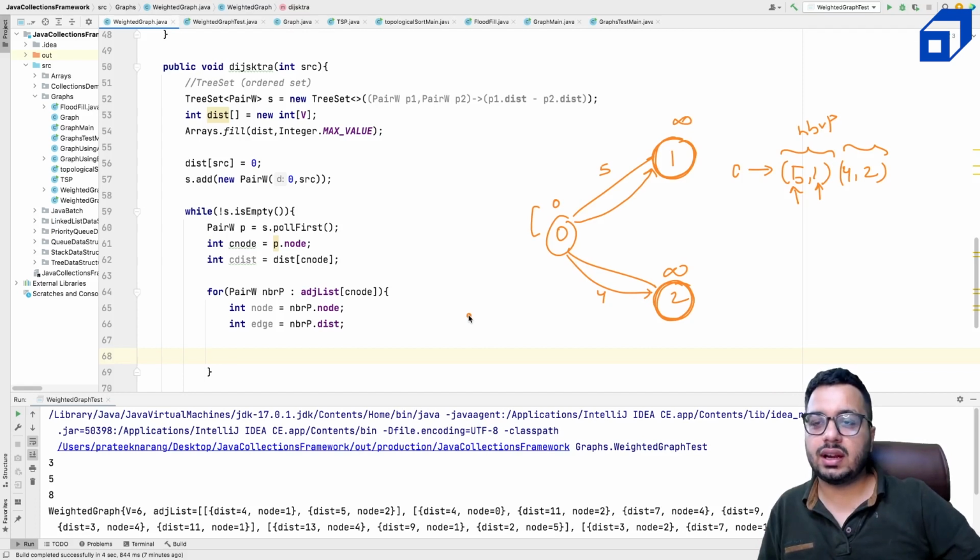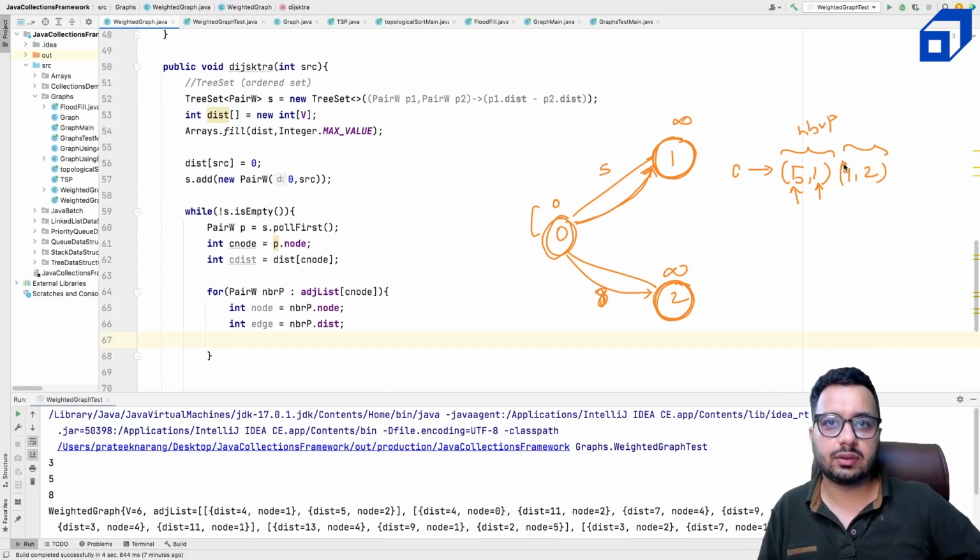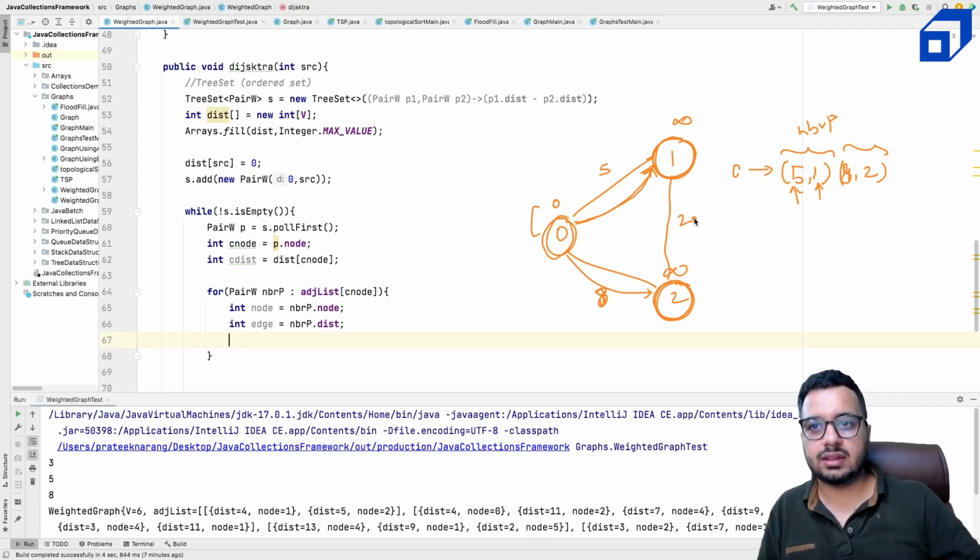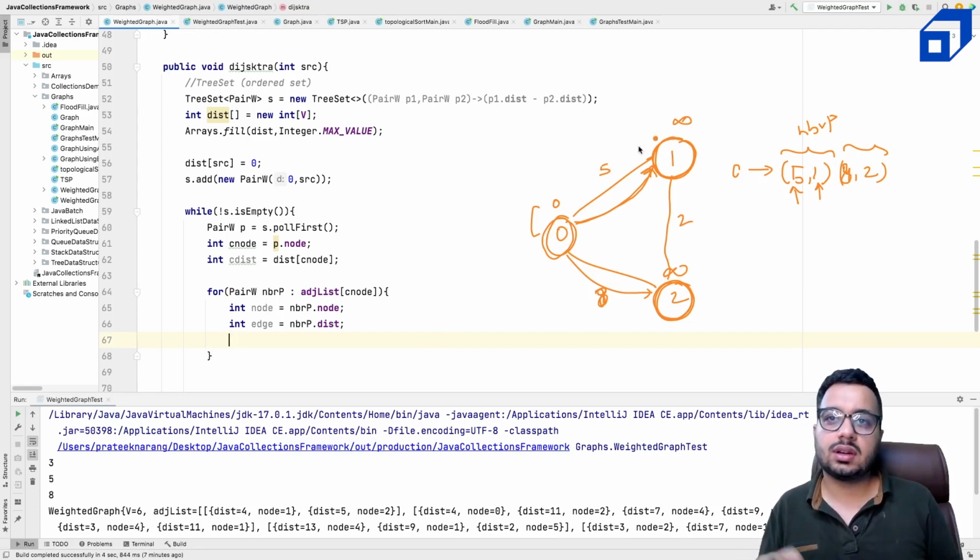Now you have to see that if you take this path, if you go from 0 to this node, right? Let me say this is 8. Okay, let me say this is 8. That will be better actually. Not this one. This is 8, right? So 5 comma 8, and maybe this edge is 2, right? This edge is 2. Now I will show you what is going to happen. So you are going to iterate over this. You're going to say, okay, distance of 0 plus 5, is this less than infinity? If it is less than infinity, you should update it.